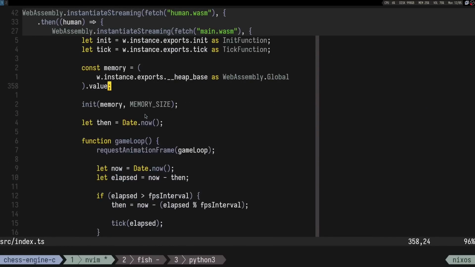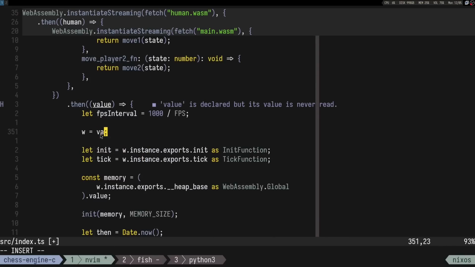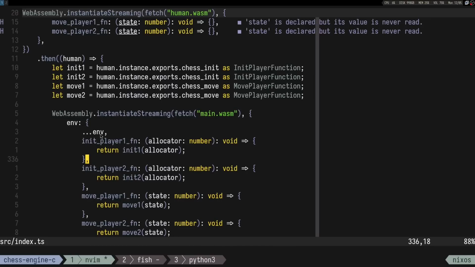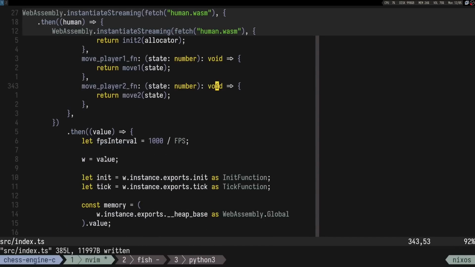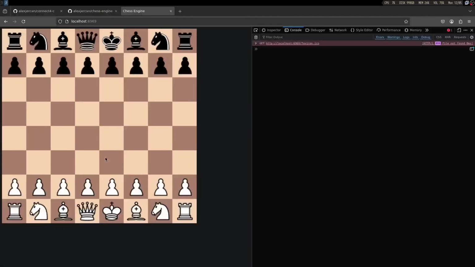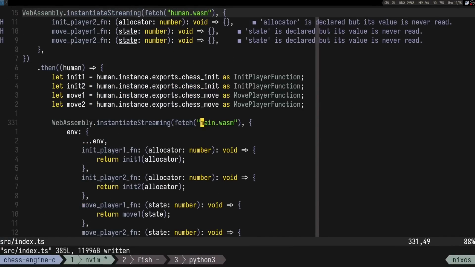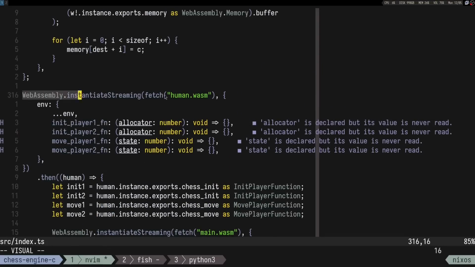But yeah, kind of annoying. We could maybe do something lame like this. I'm curious if at least we can get it to, yeah, that's kind of annoying.